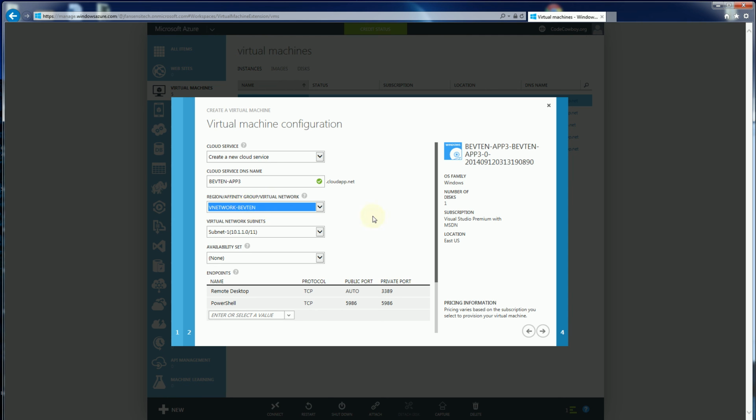the virtual network. And the reason why it's limiting me to these regions is because my hard drive is located here. Now if I wanted to actually move my hard drive to a different location, I would have to use PowerShell to do the copy, and I'm going to show you that in another video. But as it stands here, here's where I could put my virtual hard drive into this network, which I'll do.